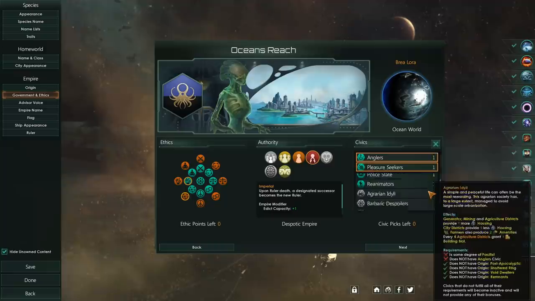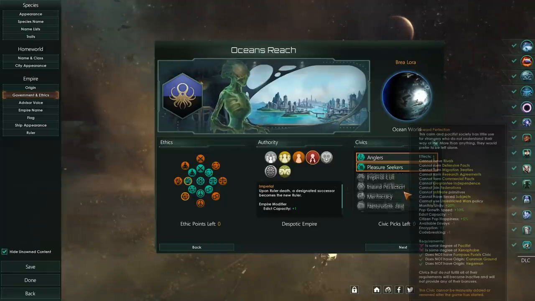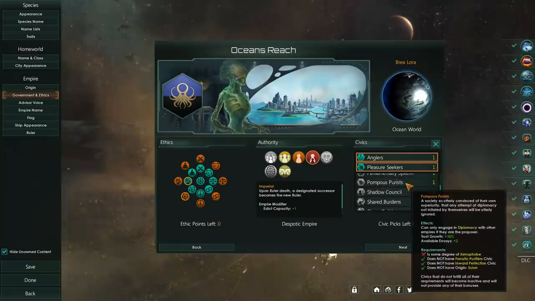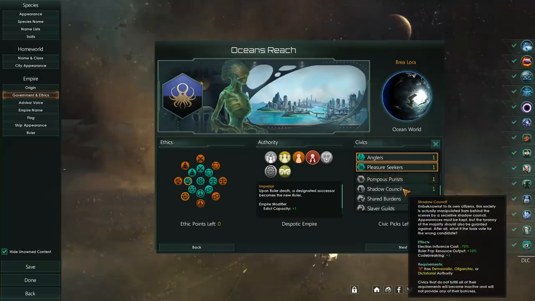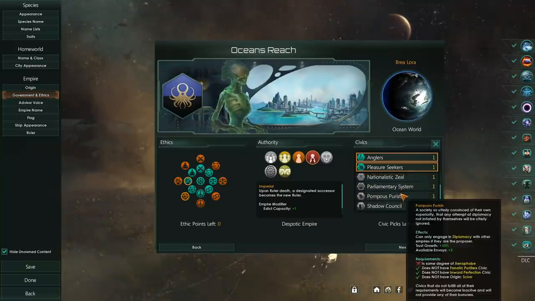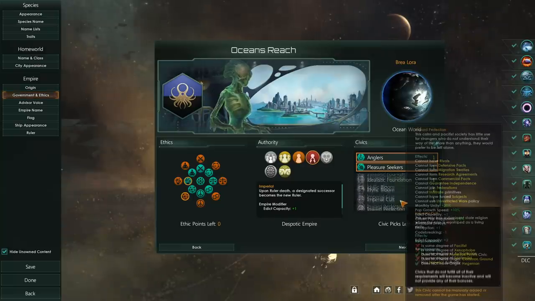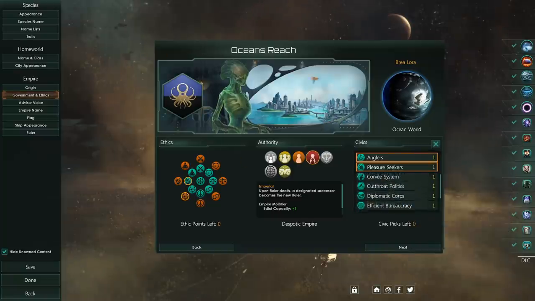Now, one of the other new civics I was tempted by, which required xenophobic, so I didn't go with it, is, if I can find it, pompous purists. Extra trust growth and extra envoys, but you can only have any diplomacy with those who you talk to first. So you have to have everything manually done by you, which actually is pretty good for 2 extra envoys and that extra trust growth. I'll probably be going with that in the future. But this is the basic setup for Ocean's Reach.